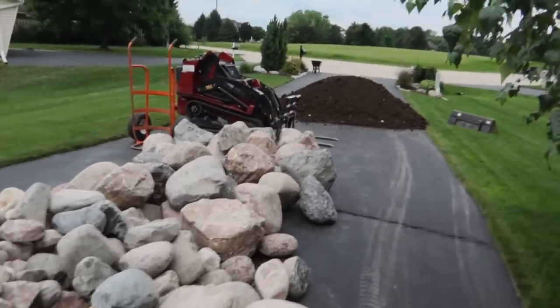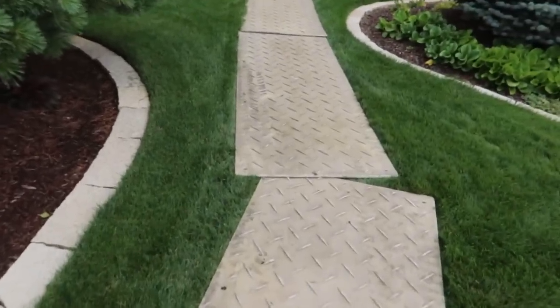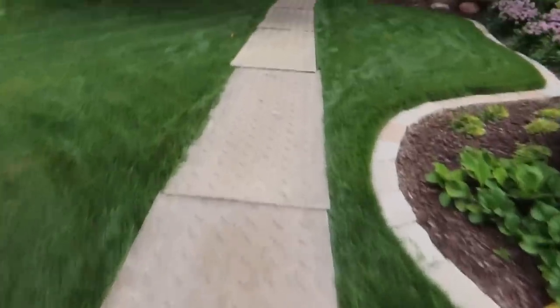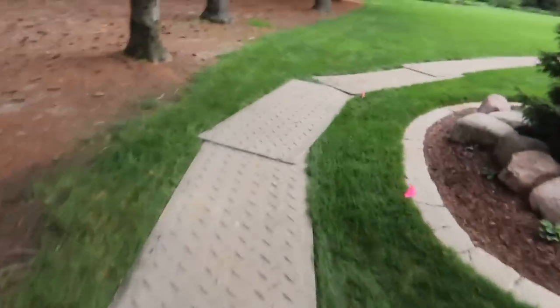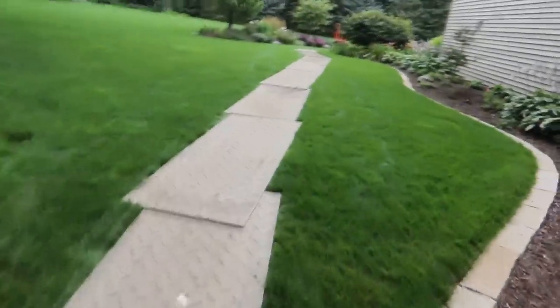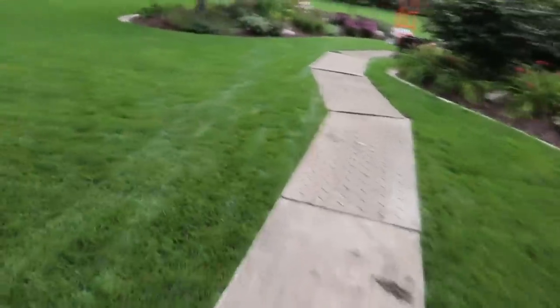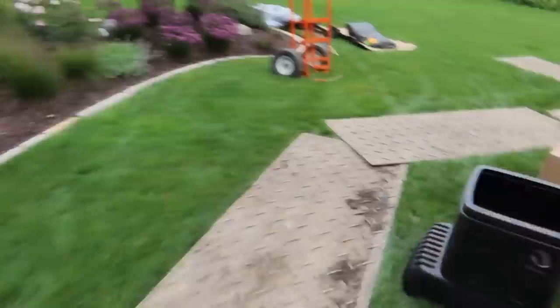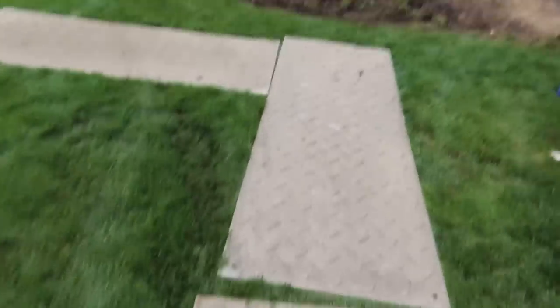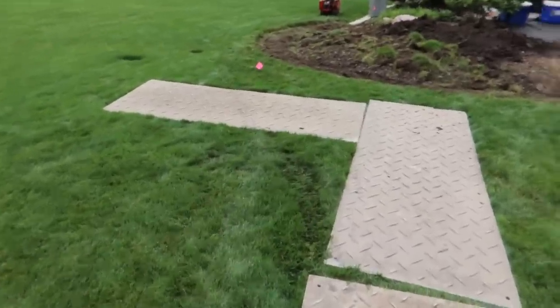With all our material out on the driveway, it allows us to stage everything out here, but we also have to get that to the backyard. This is where we use our — we like to call it our plywood highway, but right now it's our plastic mat highway. We brought all our mats and we have this path going all the way to the back to prevent matting down on the grass. We can get back here with the dingo, but the majority is going to be brought back with ball carts. The landscaping back here is absolutely phenomenal and the grass is greener than green — it has a nice sprinkler system. We're going to get a couple more mats in this corner to stage the rock and not harm the grass.